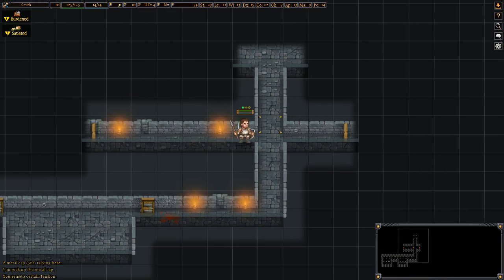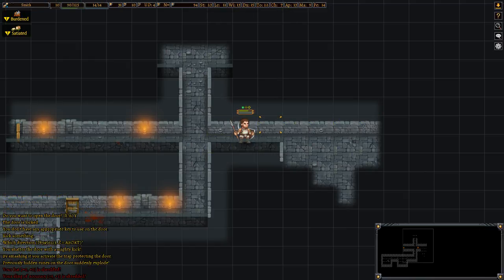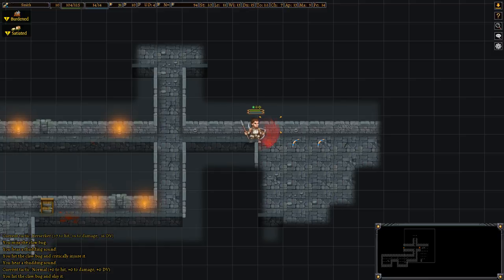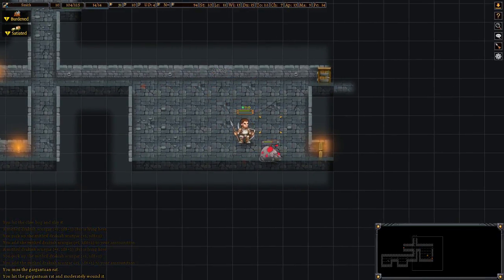Nice, uncursed metal cap. This one action will take that happily. No! The door was trapped. Hidden runes exploded and our hat and awesome sling got destroyed. I would really like to keep that sling for a while longer.